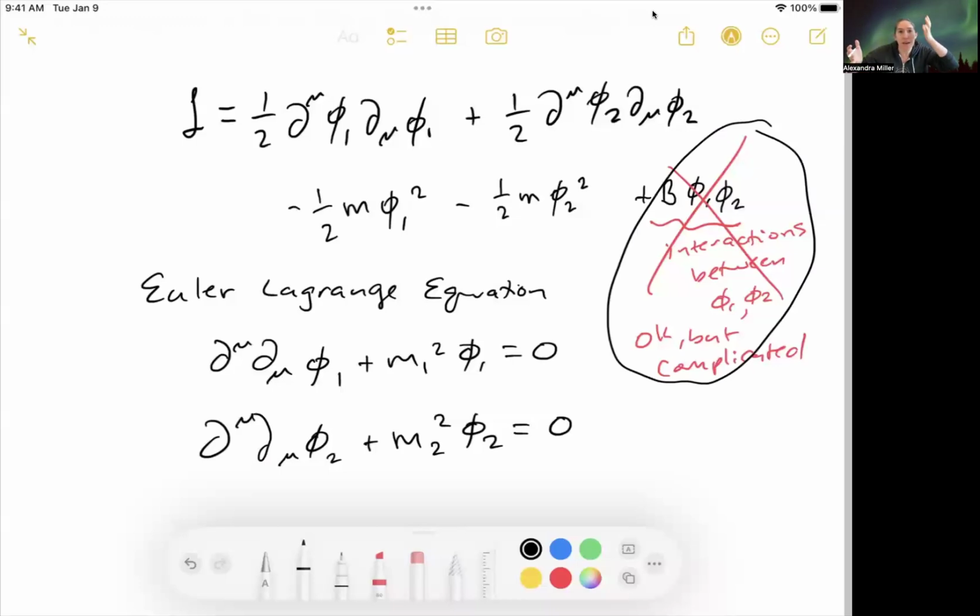This could not be an electron and a proton, which have an electromagnetic force between them, so they interact with each other. These are two things that would not interact with each other at all. So that's why it's the simplest. So this is a very symmetric Lagrangian. And again, that's partly because we didn't write down very many terms. We could write down things that would complicate this a lot. But as it is, it's very simple and very symmetric.